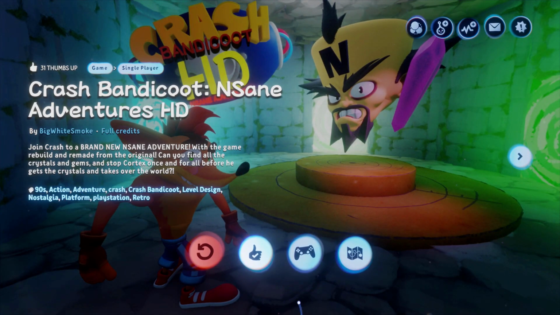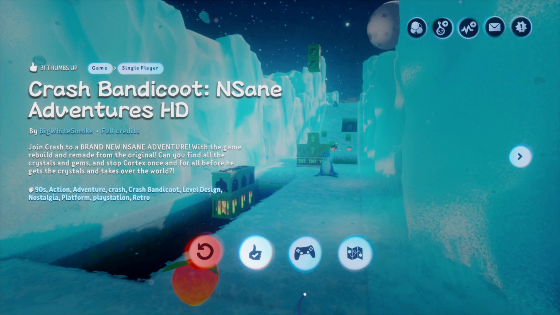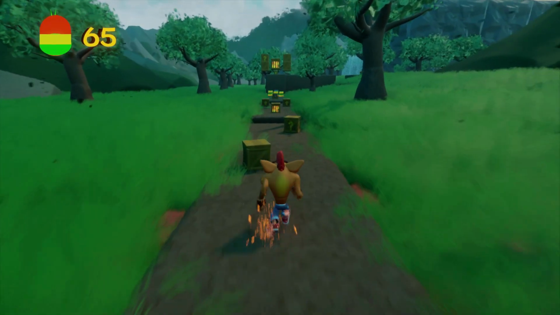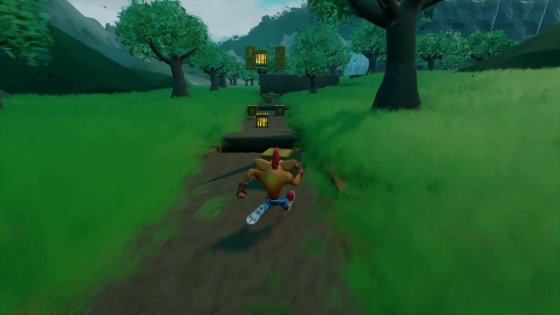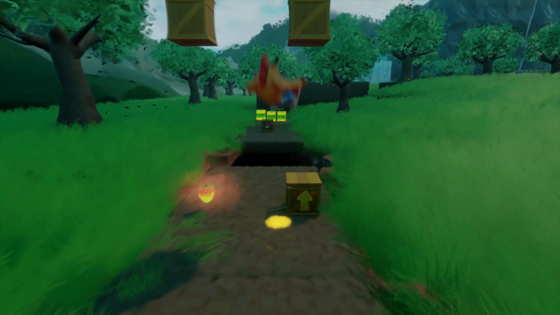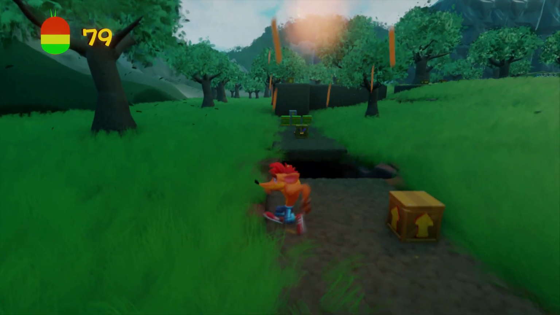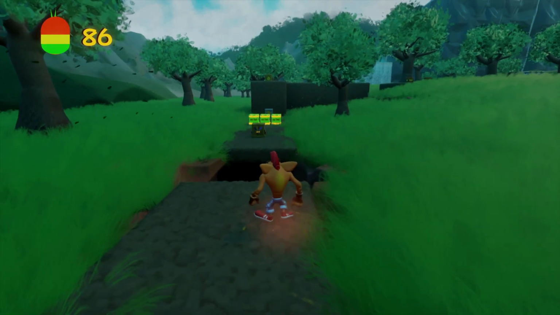Crash Bandicoot Insane Adventures HD. This is a brand new insane adventure. Again, we've got Crash Bandicoot music, but it's got everything in it that you want. It's a really good Crash Bandicoot. Look at him. Should have gone up there first. Never mind. There we go. Just don't destroy that one. There we go. Ta-da. Got them.